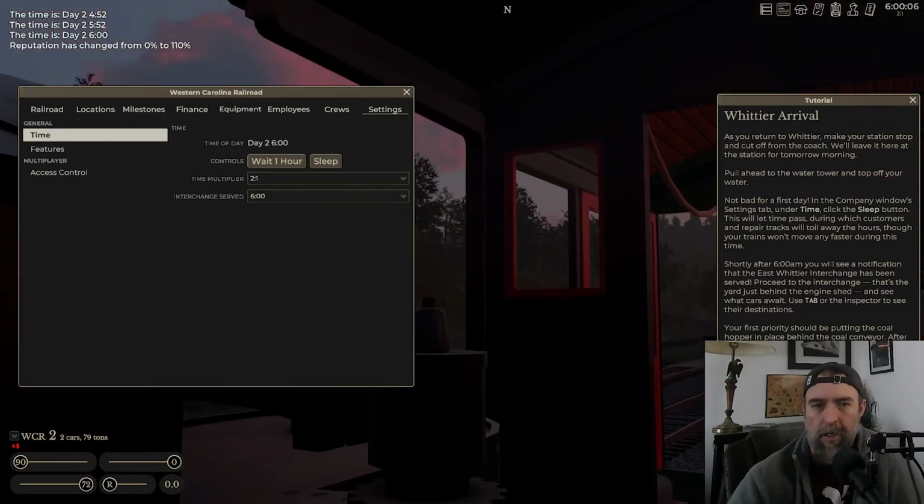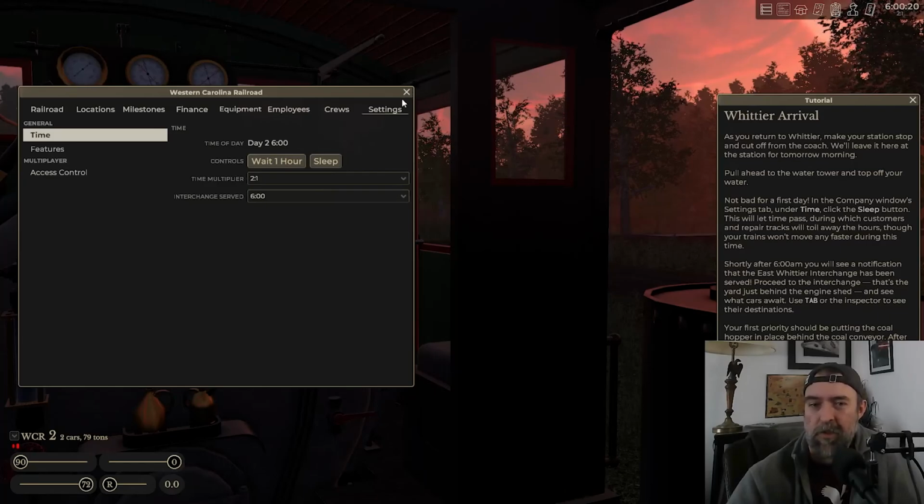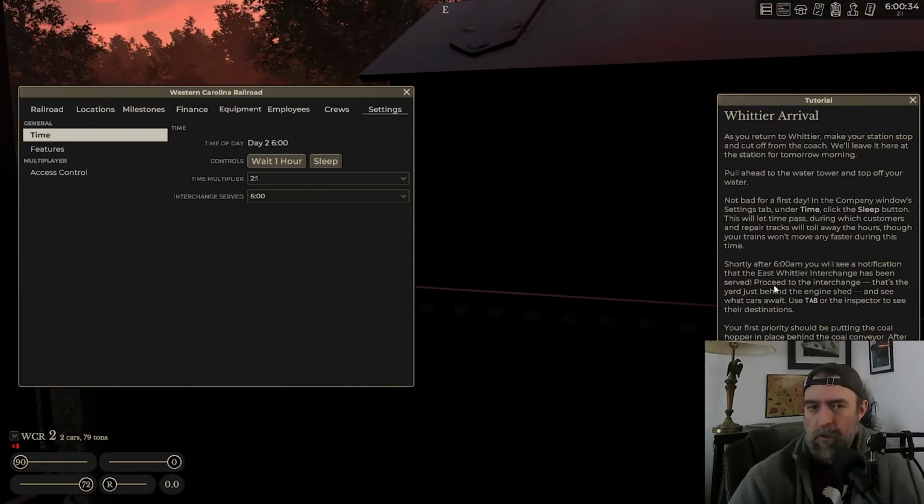We sleeping. All right. Wow, we're already back to 6 a.m. What? 0 to 110% reputation. Yeah, we have a good railroad. And we got 2 cars at the interchange. We paid $150 for the car of coal. Shortly after 6 a.m., you'll see a notification that the East Whittier interchange has been served. Proceed to the interchange. That's the yard just beyond the engine shed. And see what cars await. Use tab or the inspector to see their destinations. Your first priority should be putting the coal hopper in place behind the coal conveyor. After that, you'll want to deliver your customer cars and take the passenger car with you to Ella, a regular mixed train daily.